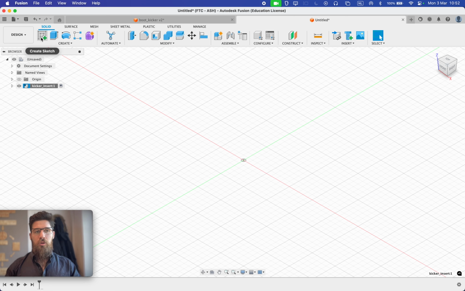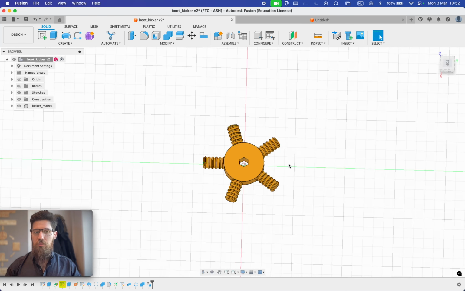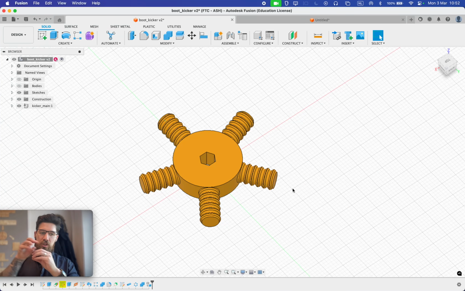So now I'm going to create a first sketch. And the first thing we're going to make is this centerpiece. If I hide these other pipes, this is the first part that we're going to be making. You can see that we're going to have these little rubber tubes that are going to stick on to these arms. So let's start with making this center cylinder.